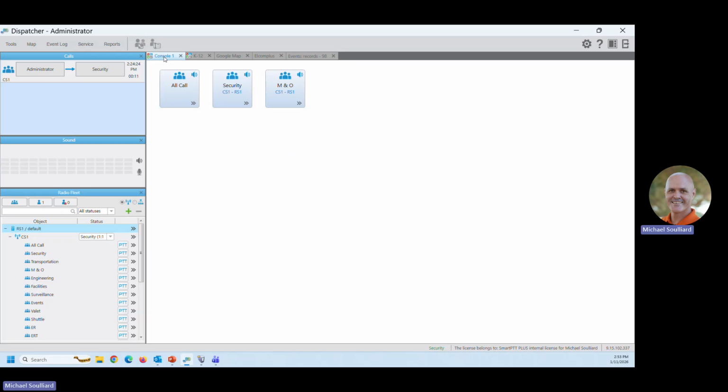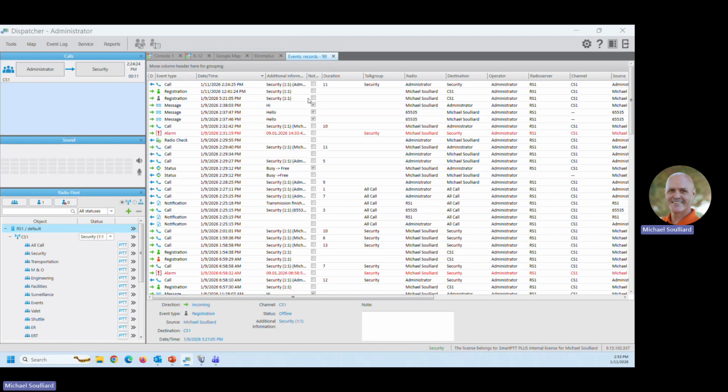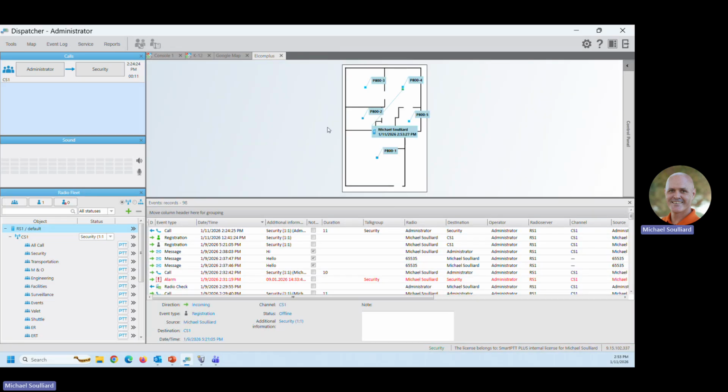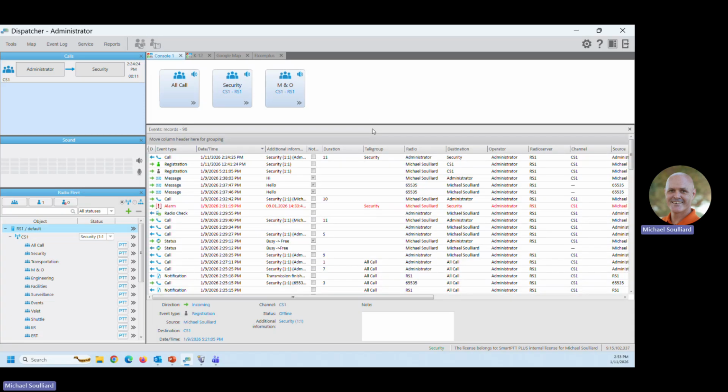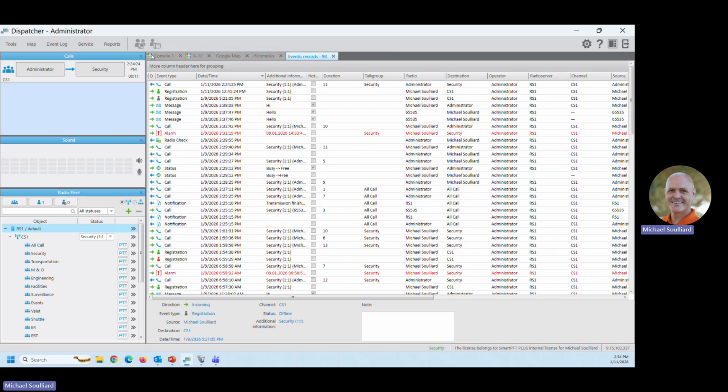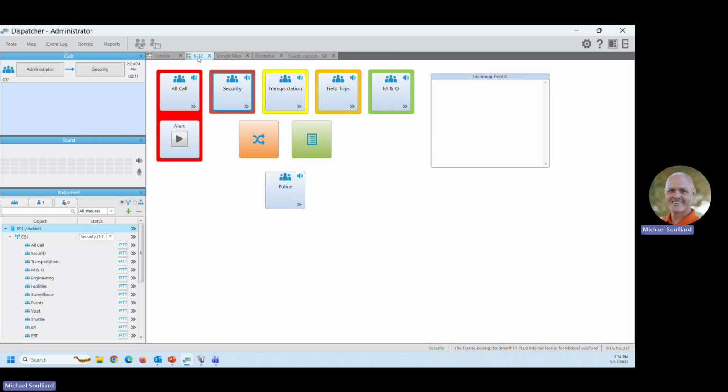If I just wanted to have a few icons out there, and maybe I want to move my event log underneath that, I can just move that right there so I have more things on one screen. I'm going to go ahead and push this back up here. And we'll go back to this screen right here.